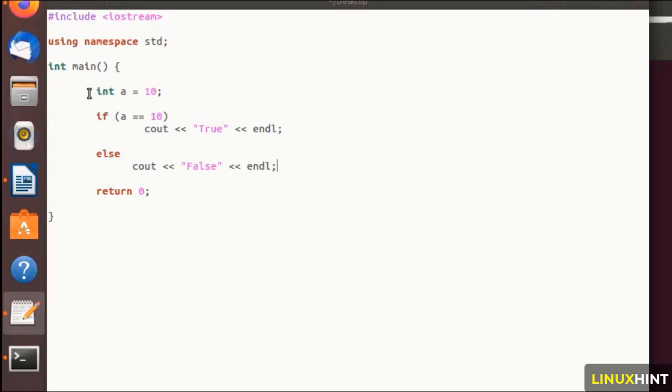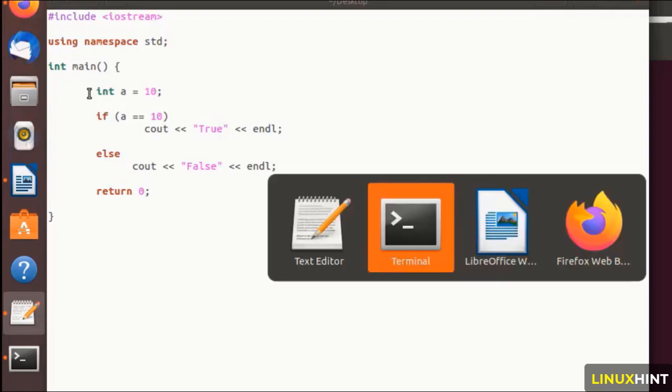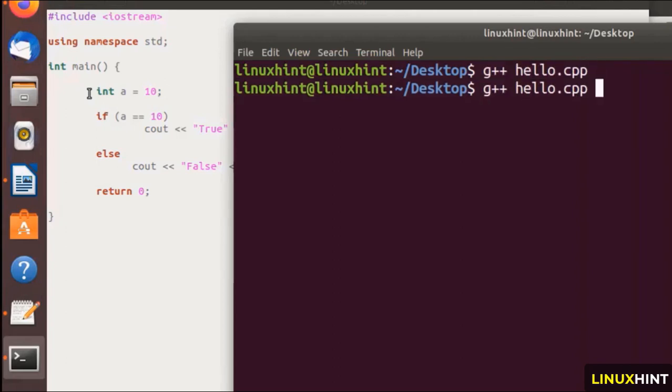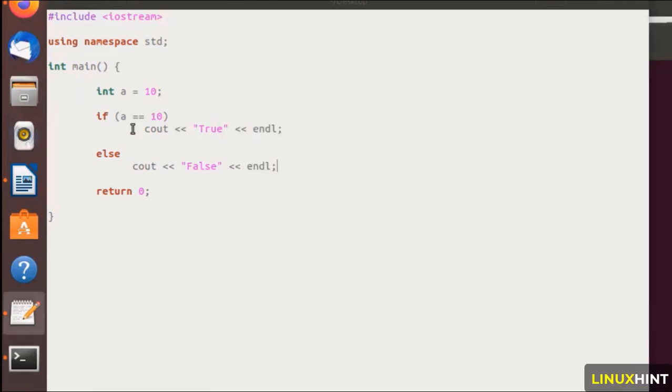Now if I save it, go back to my terminal, and run my code with a dot out, you can see that it tells me true, because it has checked that a is equal to 10. It is a true statement, so it executes whatever we have inside the if block.